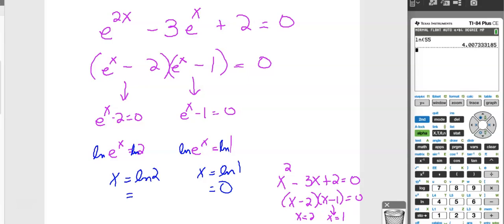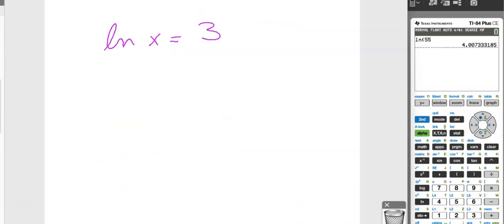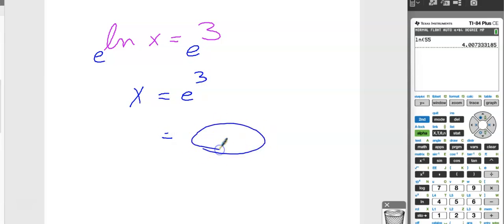All right. So let's look at this. Again, it looks kind of simple. Again, there's multiple ways to solve this. But I've said it multiple times, ln and e are inverse functions. So I would literally take e to both sides. That's really what I'm doing. And so the inverse functions are going to cross out, and I'm just left with x. x equals e to the 3rd power. And again, just plug that into your calculator and get your decimal approximation.